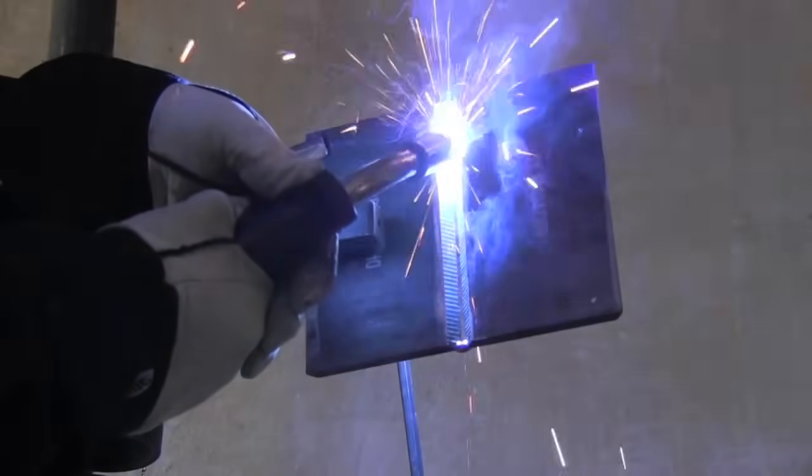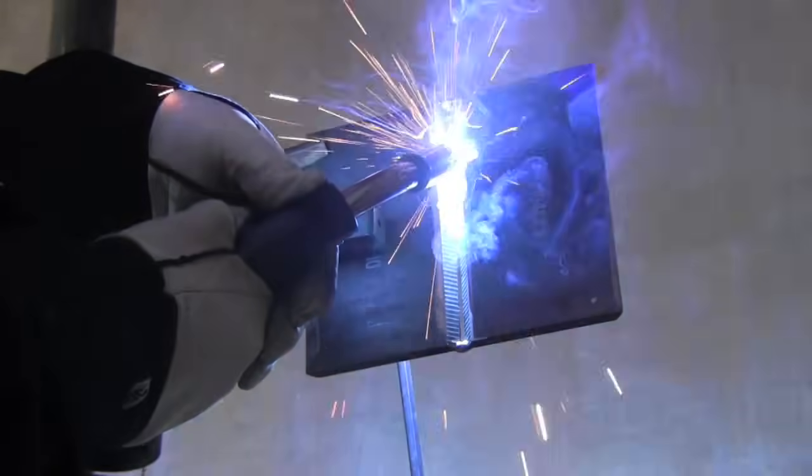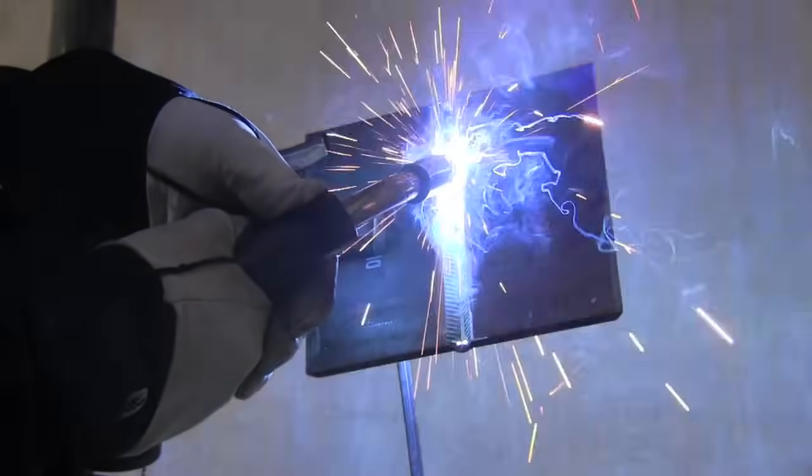You see my gun angle? There's a little bit of leeway on that. You can change it a little bit, but you want to shoot for about what I've got here. You want to keep that, keep it punched up in there and you want to keep the arc, the tip of the wire on the very leading edge of the puddle.